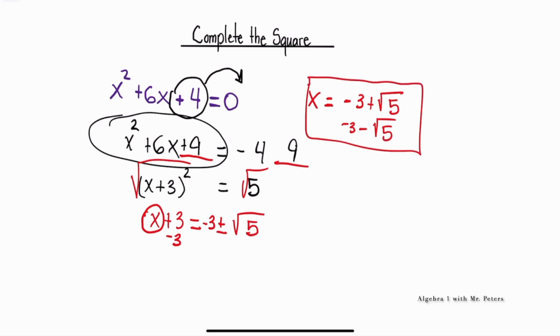All right. Just make sure you understand there's 2 different equations. Whether you put it as x is equal to negative 3 plus or minus radical 5, please make sure you remember that. Students make a lot of mistakes with this. Now we're going to go to example 2, where we deal with fractions and completing the square.